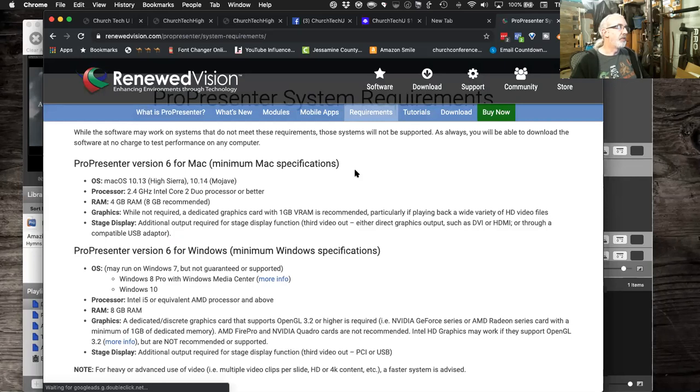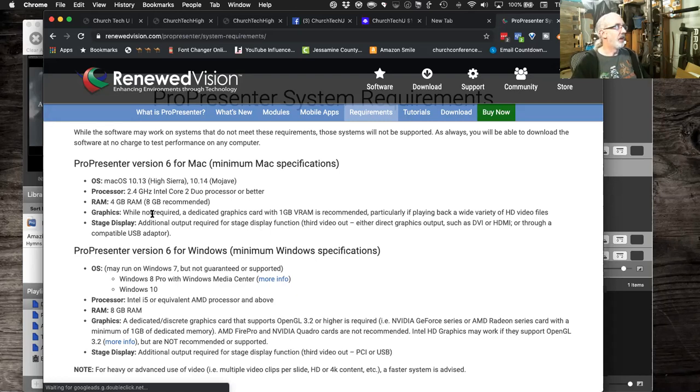Mac OS 10.13, also known as High Sierra or Mojave, they are working on Catalina. It's fine if you buy a new Mac that has it, from what I hear from the tech support people there. But if you have a current Mac and you update from Mojave to Catalina, sometimes there are issues, and they're still trying to iron that out. Sometimes there are issues, because they're not always issues, because that would be too easy.